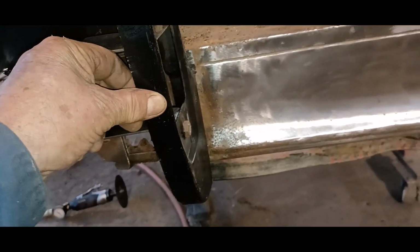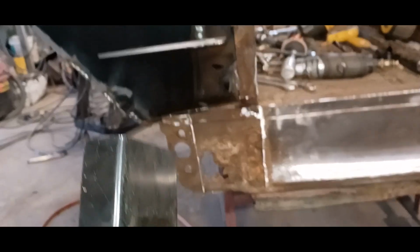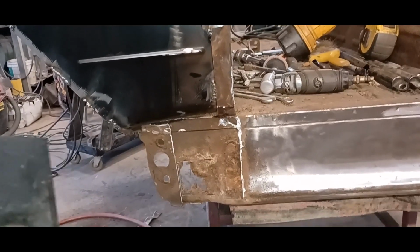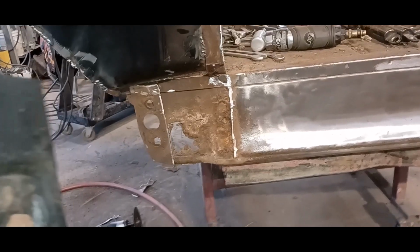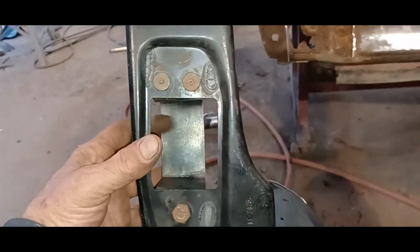So I'll be back at it tomorrow, I guess, due to part two. The outer panel shouldn't take near as long. All the hard stuff is done. All the figuring and math and calculating is done. So I just got to clean things up, take my time, make sure this piece gets in the right spot, because it's super important, or my doors aren't going to work right.